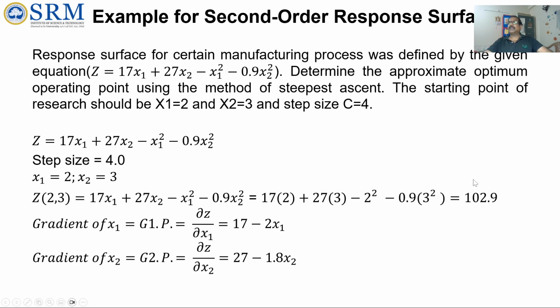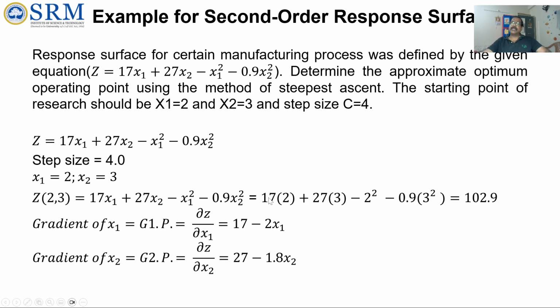We can say that the output of this response is 102.9 for the current operating condition. So what they need to do is go for optimizing. That means they need to find new x1, x2. In the first order also we calculated the x1, x2, and then second x1, x2, and so on continuously until we are getting better responses. Until that point we need to calculate, after that we have to stop. So here also the same procedure, we need to calculate the new x1, x2.